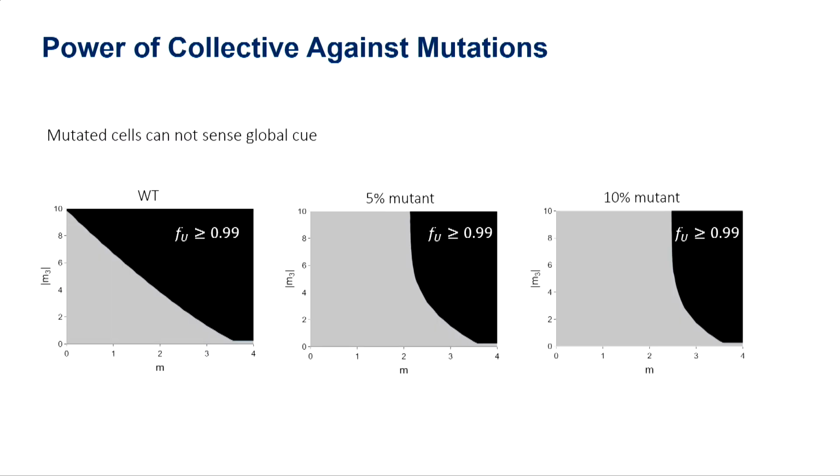For that, we moved into a system where we mutate some of the cells. What do I mean by mutate? Here, I have the lattice where some cells, randomly placed anywhere, are mutated. Those mutated cells cannot sense the global field. So I am mutated, you are wild type, you are my neighbor. I do not know which way I have to align. I have interaction with you, so interaction with you should eventually help me to get aligned in the right direction. That's the spirit.